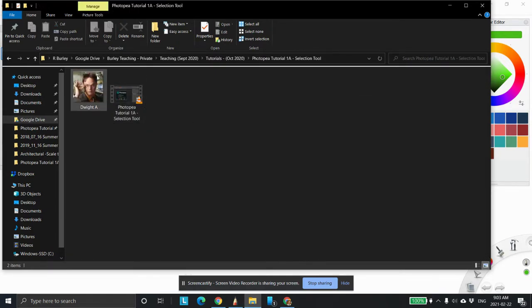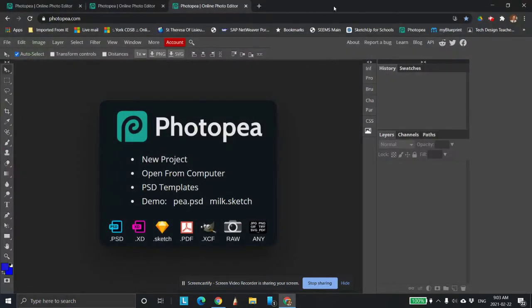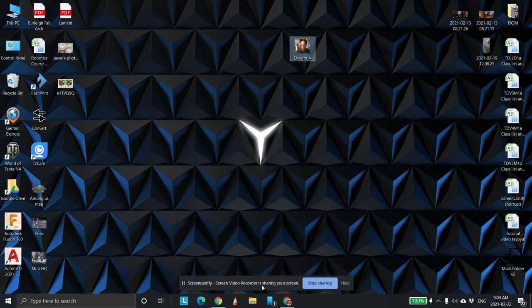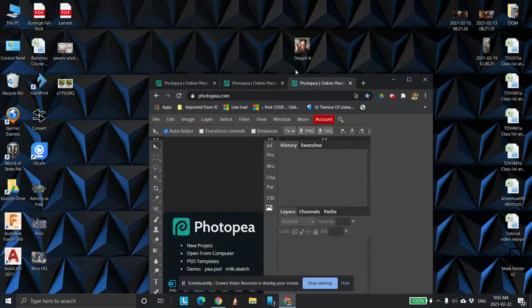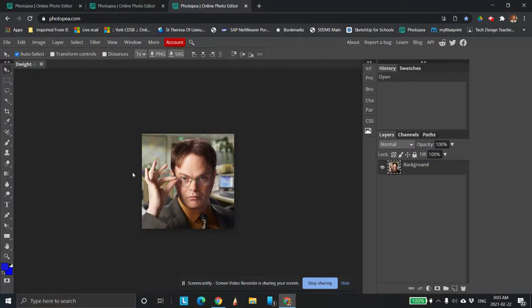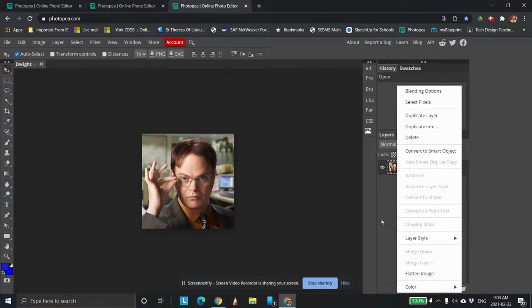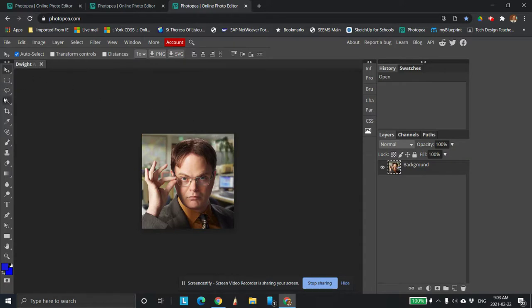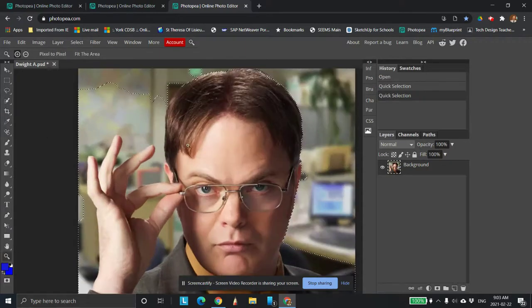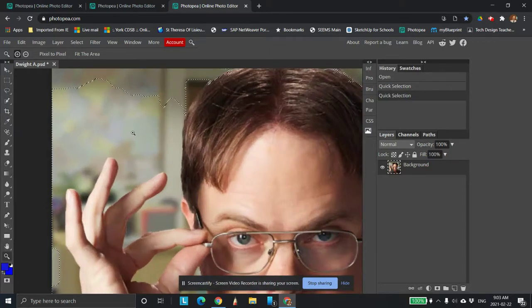Here you go. Paste this out here. And then I'll just drag Dwight in here like so. Okay, and now when I use the quick selection tool here, I'm going to zoom in a bit. You can see the quick selection tool, what it does is it grabs, I'm going to zoom in just a bit more, like so, and then it's kind of a back and forth thing. You play around with it a little bit, and you'll see here.